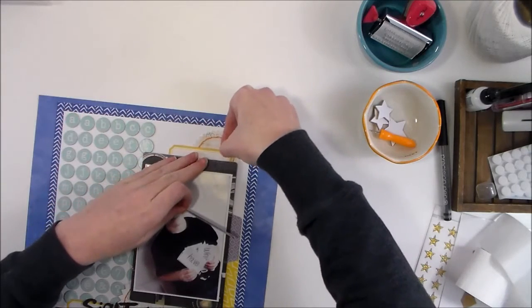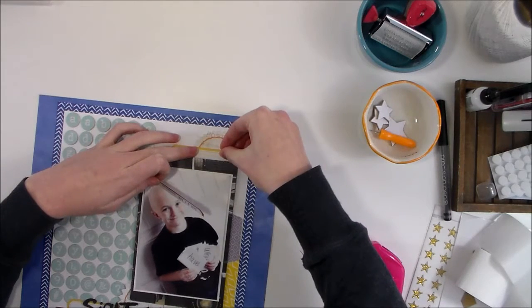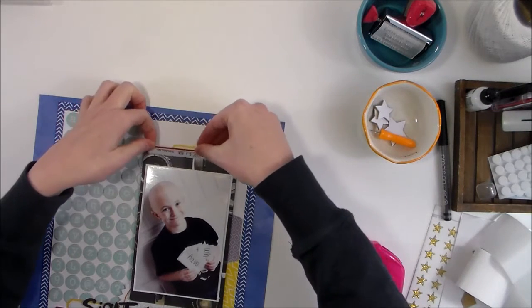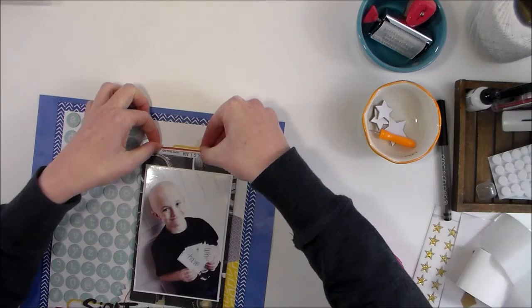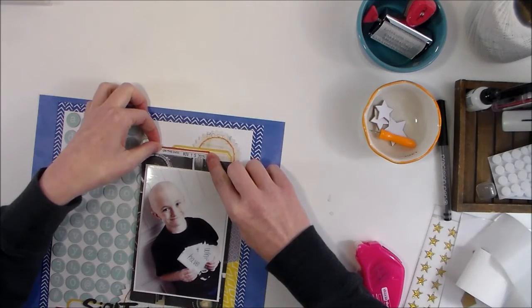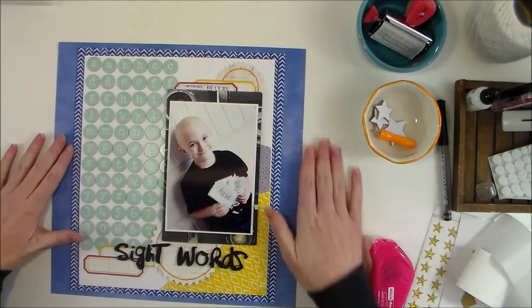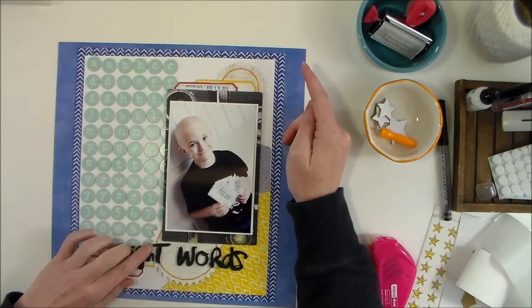I want to make sure that the labels are equal distances from the corner of my photo mat there. And then I'm just going to tuck that right there. Okay. And now we've got most of the main elements of my page on here.